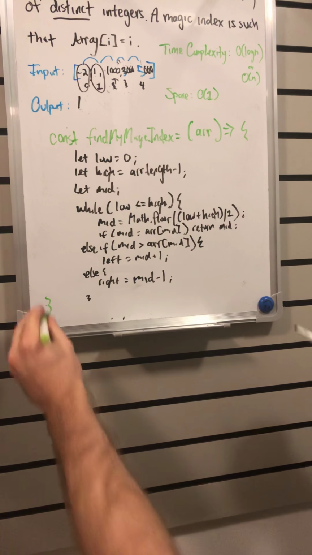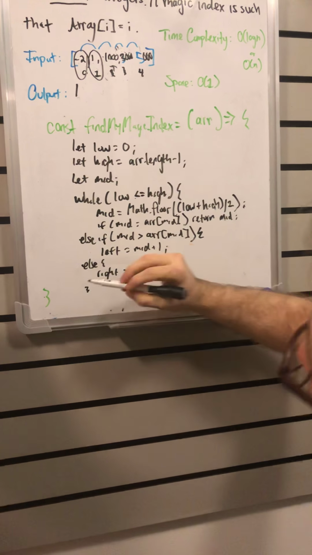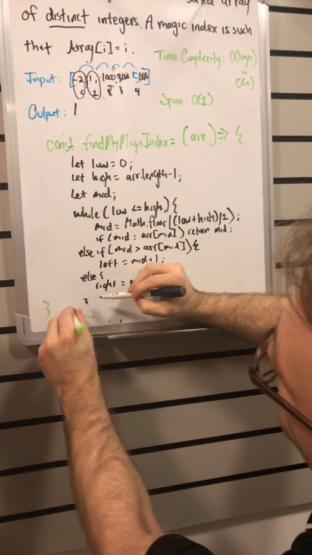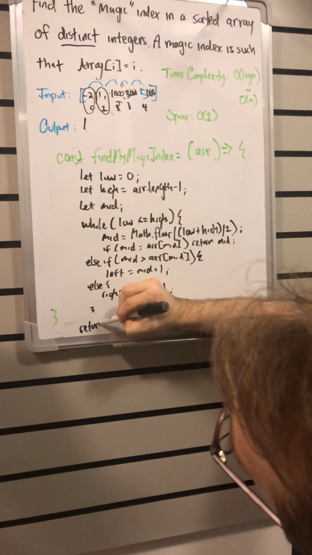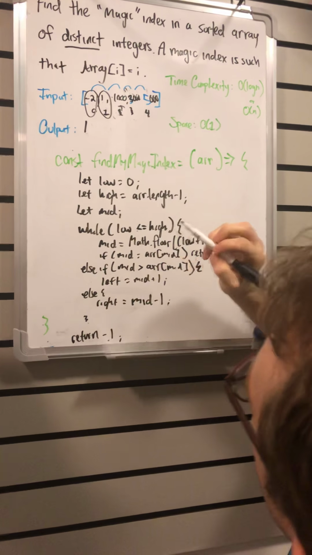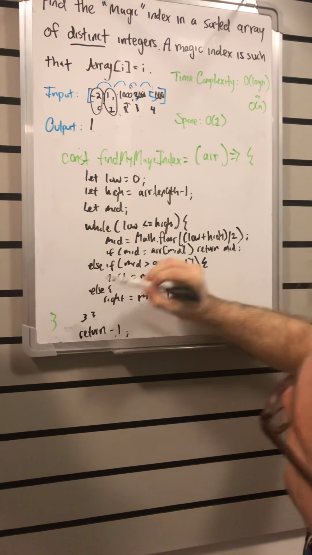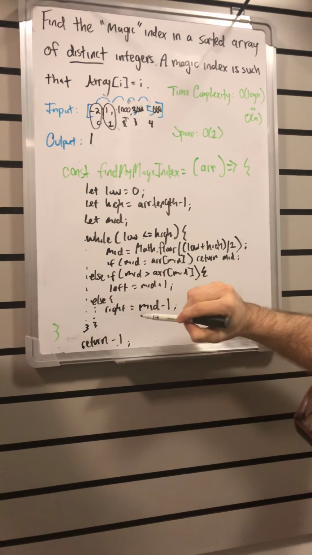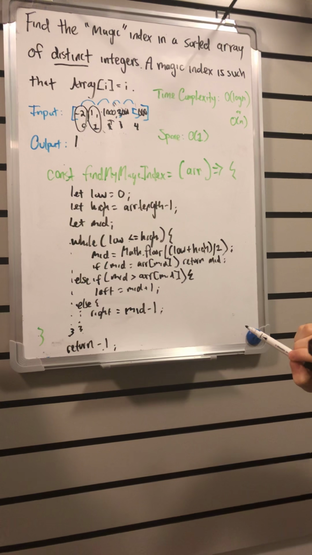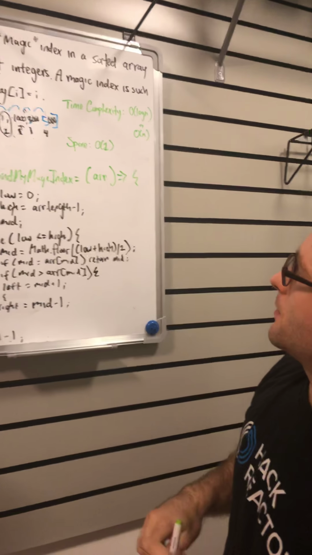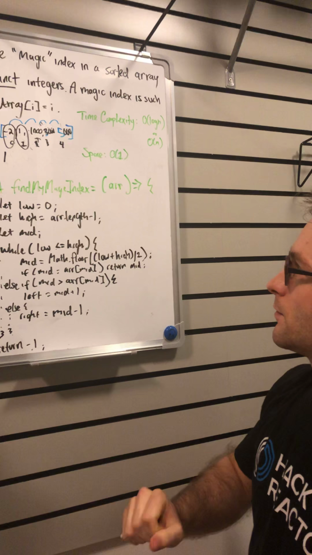Now if that doesn't work, well, I hate to break it to you, boss, but you're going to have to return -1. Now, let me see if I have my curly braces in order. All right, that is to this one, and that is to this one. And yep, okay. And I think this will do it for now.